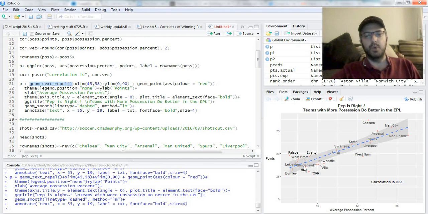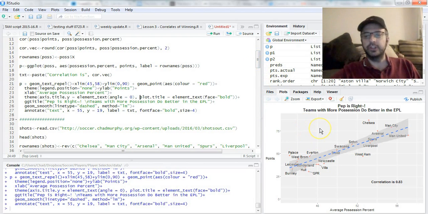You can have it repel even more from the point, because right here we have Leicester and Sunderland on top of each other a little bit. But for the most part, they're separated. And that's good because if you place it right on the point, Stoke's going to overlap Swansea, and Spurs and Liverpool are going to cluster, all these down here are going to cluster. Not good times. The geom text repel is a really good way of doing things. It separates them and makes your plot so much more readable.